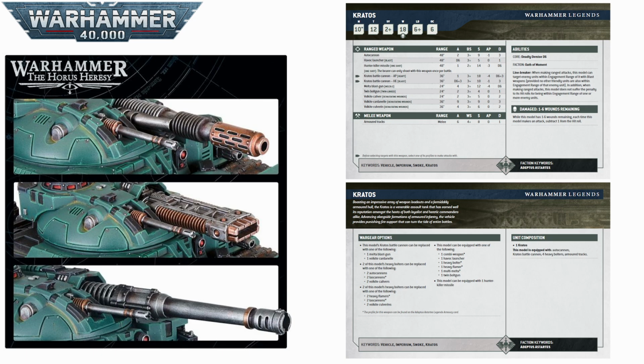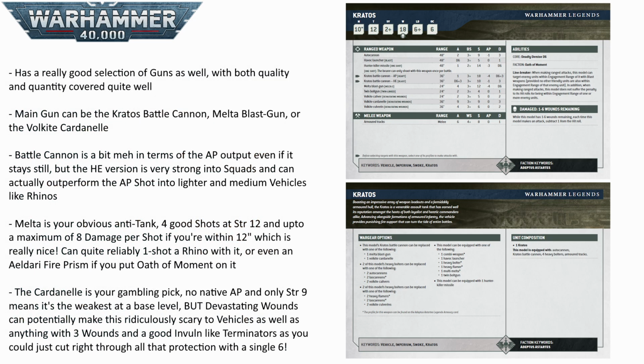Against something like a Repulsor, you are looking at between 7 to 8 damage in a single volley, and against a toughness 9 tank like a Rhino, around 9.7, so it's really feasible and arguably likely to be one-shotting enemy Rhinos and Chimeras with this thing, and against an Oath of Moment target, even things like the slightly more durable Eldari Fire Prisms should fall in a single volley from this gun.